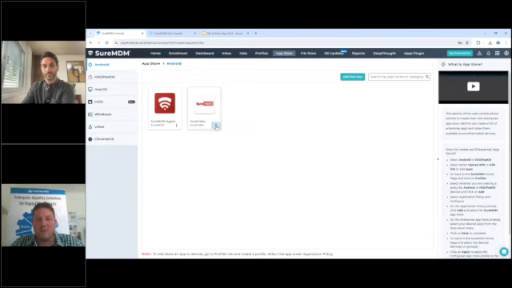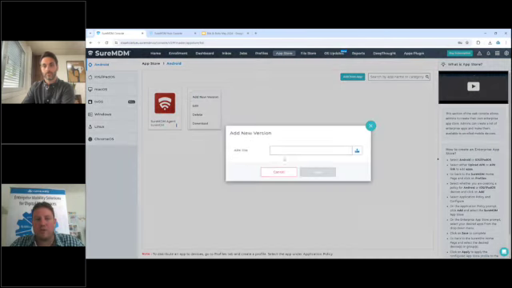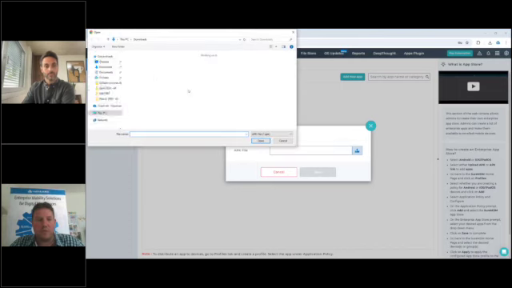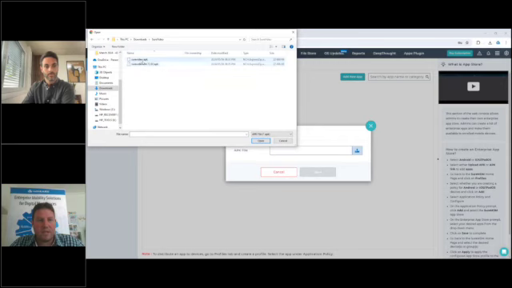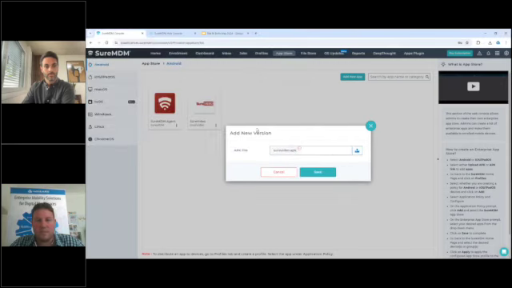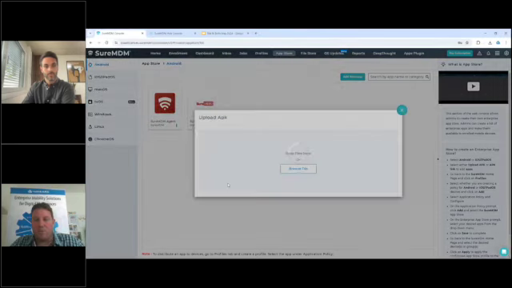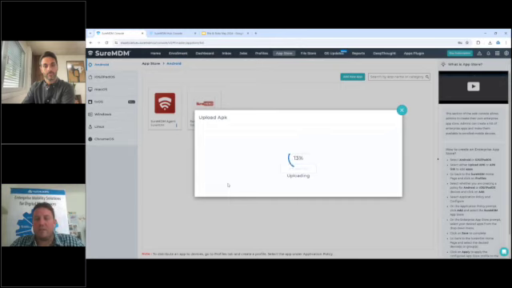Here, you now have the possibility to go and add a new version directly from the SureMDM App Store. So it's as simple as clicking on the Add New Version. I can browse for my new APK, and I'm going to do it quickly so that we have an example to show you. And obviously, once the file is uploaded, those variables, the version number and some other details, will be automatically populated into the environment that we have.